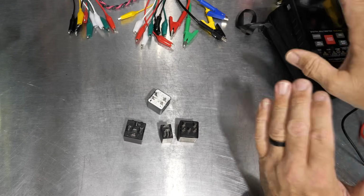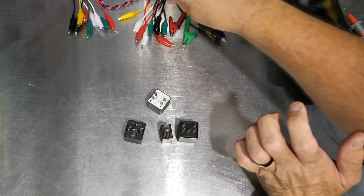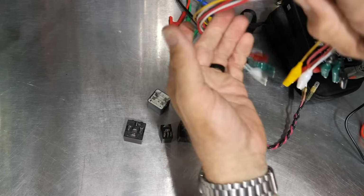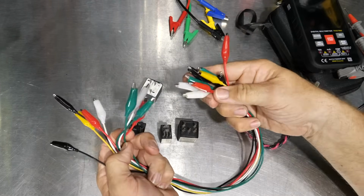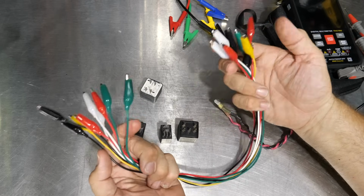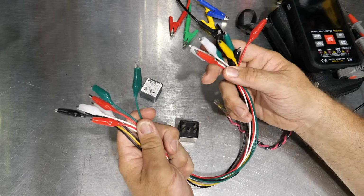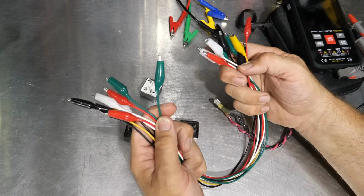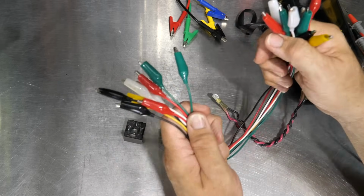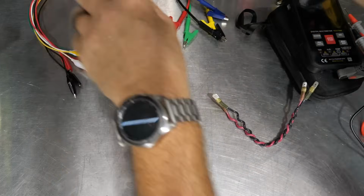Something else that I wouldn't say is critical, but comes in so handy, are these little alligator clips and wires and leads. You can get this 10-pack here for like $6 on Amazon as well. So it's very handy to have these, so you're not always having to take wires and strip them and use the bare ends to power stuff, whatever.